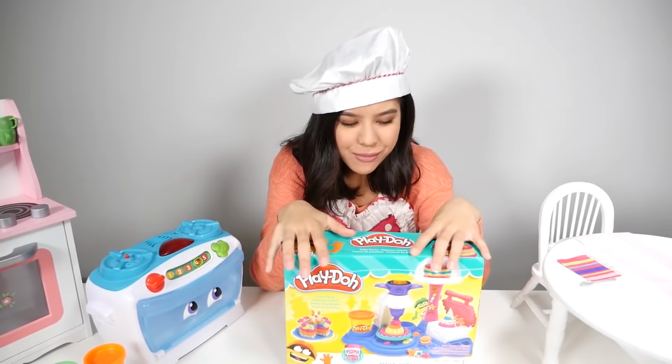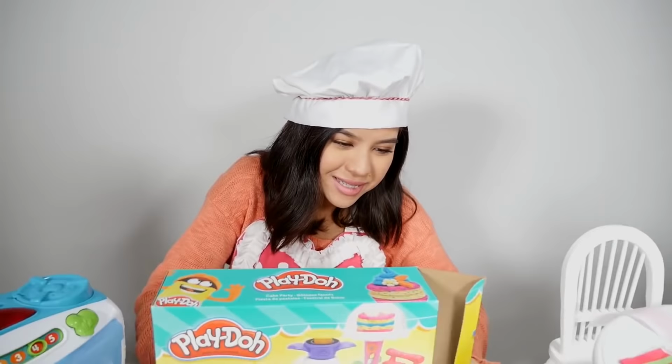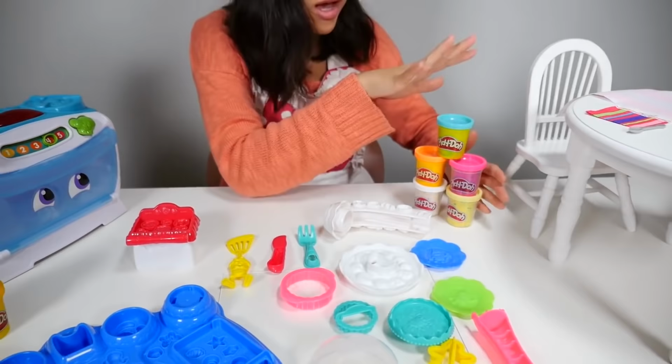Today we are at the cake shop and we are going to be making cake. Okay, let's open the box and see what's inside. Okay, so as you can see, there are tons of different stuff that it came with. You have some molds here, you got some plates, you have this cute little platter that you can showcase your cake on. You're gonna assemble this and it's going to make your cakes. And you have a bunch of Play-Doh here.